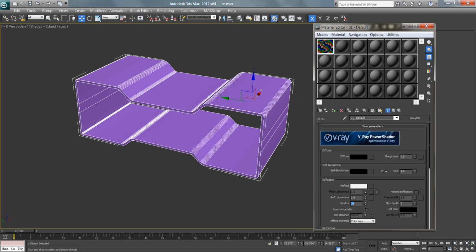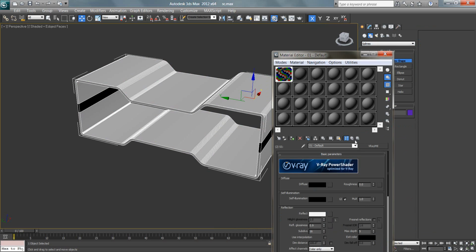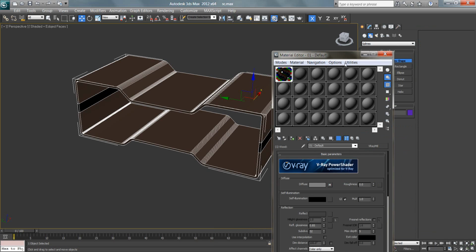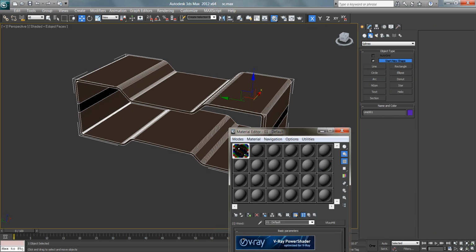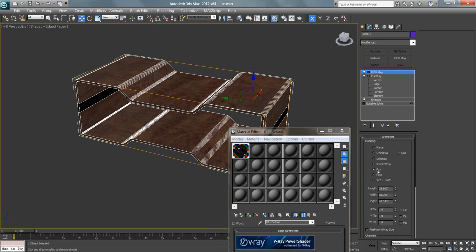So I'll select this object and say assign. Now I'll say show texture. Fine, this will happen. I'll say modify. It's a UVW map. Say box.